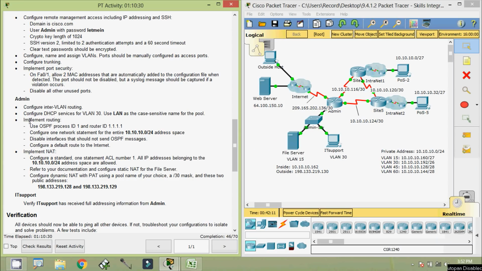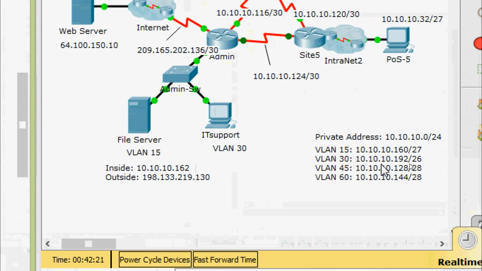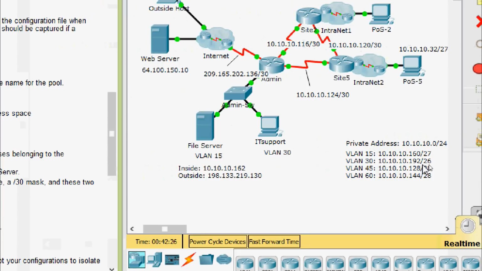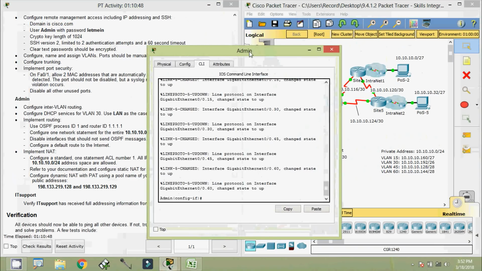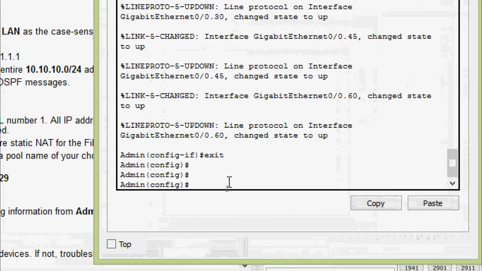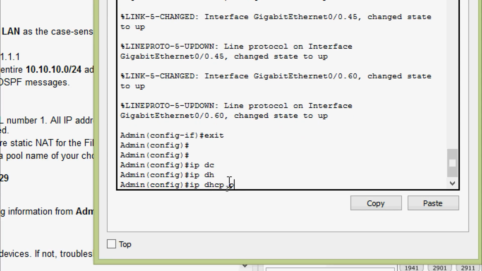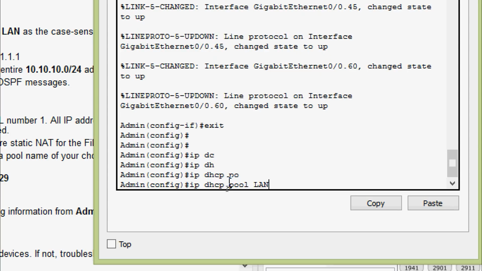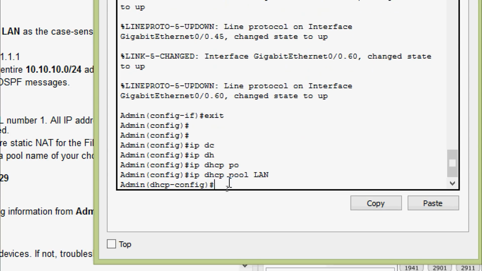Coming to the next configuration, configure DHCP services for VLAN 30. Use LAN as the case sensitive name for the pool. So here we can see for the VLAN, the network address 10.10.10.192/26. Coming to the configuration, we will exit and create an IP DHCP pool, named LAN as specified.